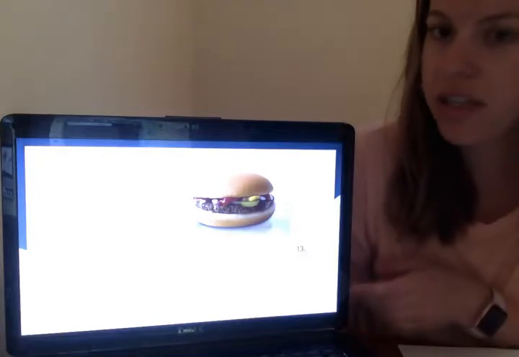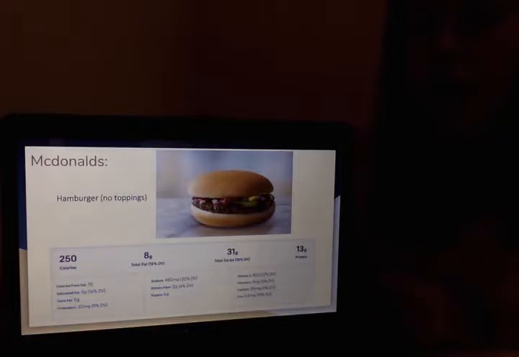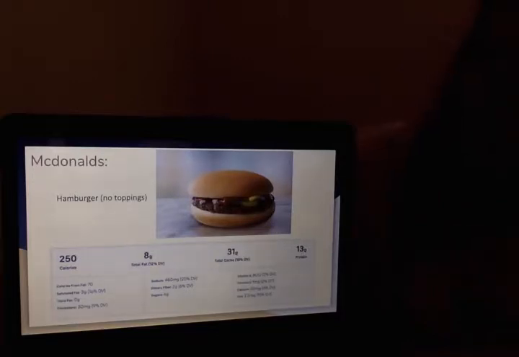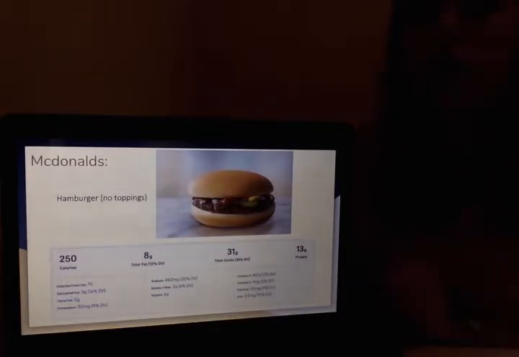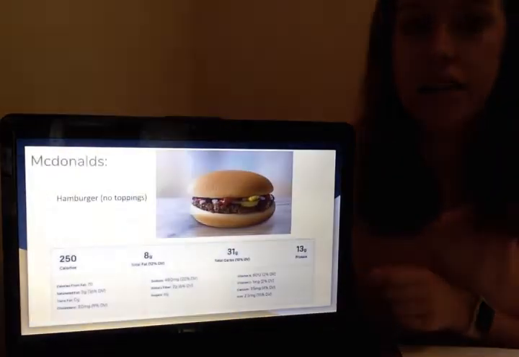So here you can see the nutrition facts for the hamburger. Now, I know in my picture example it does have toppings on it. However, by cutting back on those toppings and the cheese, you cut out some unnecessary calories and possibly decrease the sodium. So this hamburger estimates about 250 calories, about 8 grams of fat, and the sodium content is 20% of your daily value. So a little bit higher, however, the plain hamburger is a better option than the chicken nuggets at McDonald's.